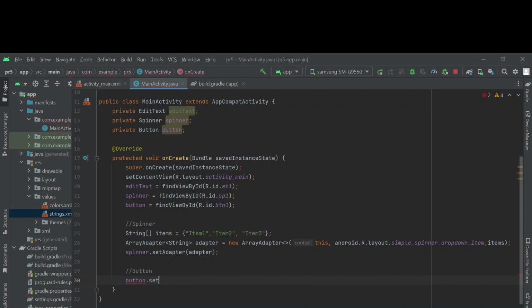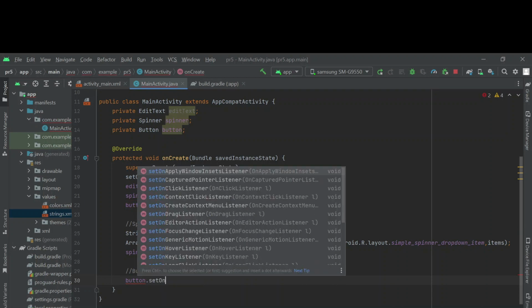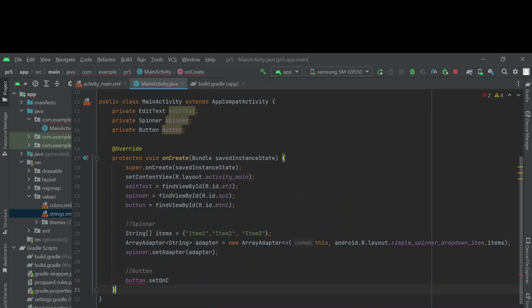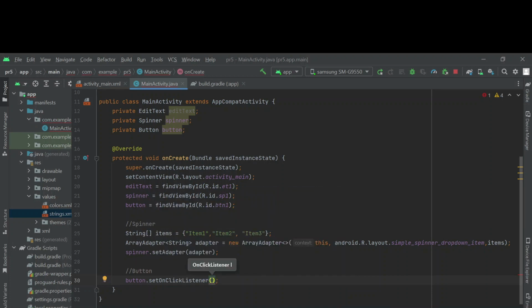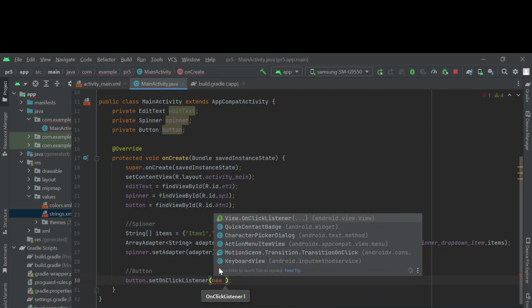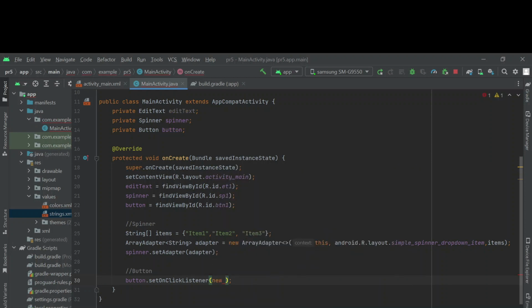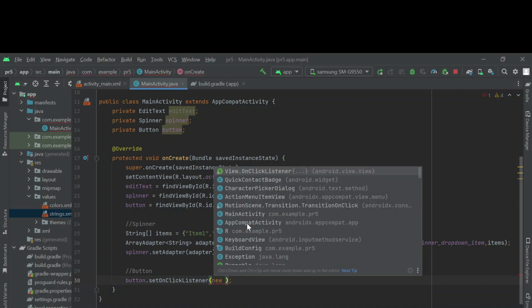set on click listener. So when I give on click, it says button on click listener, set on click listener. Once you set that on click listener, it will tell you that you need to pass the value. So you need to write new. Once you write new, you can see the prompt that has come up: new view on click listener.